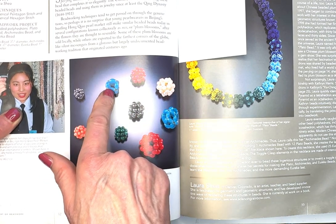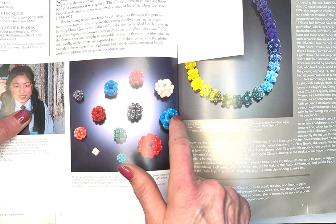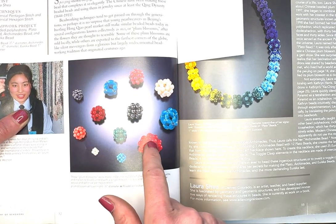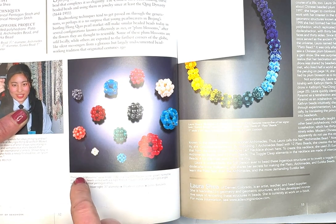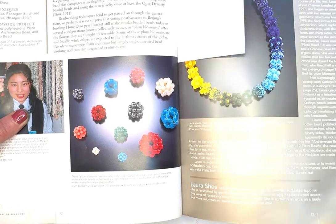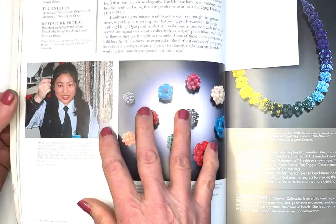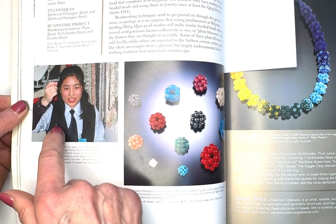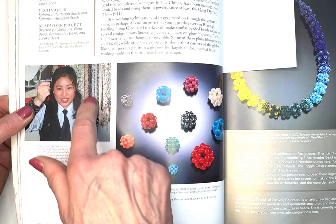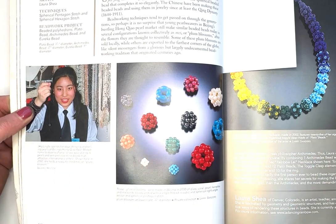Here's a cube, okay? Here is a right angle weave sphere. I've got a video on that somewhere here. Dodecahedron, right angle weave sphere. And I think that's it, 3 structures. Yeah, here is one of the pearl weavers who was working at Hongqiao at that time. She very graciously allowed me to photograph her as she was just finishing a piece here, okay?